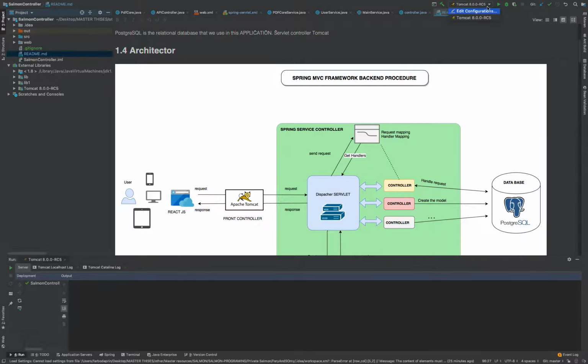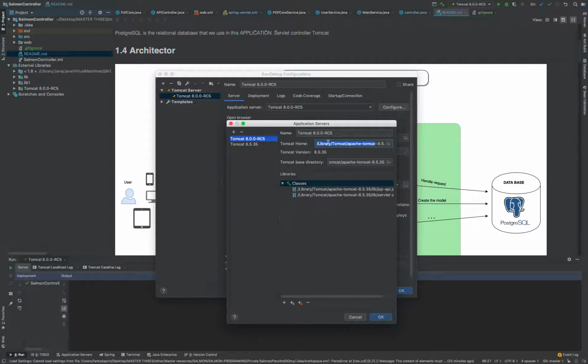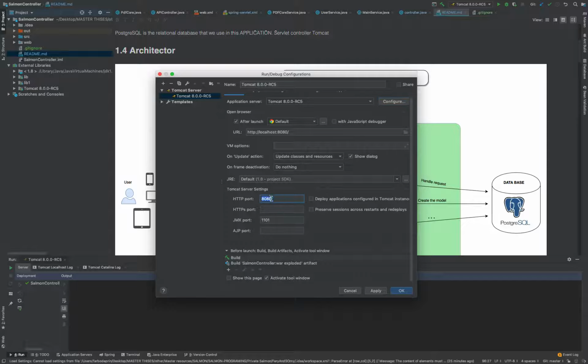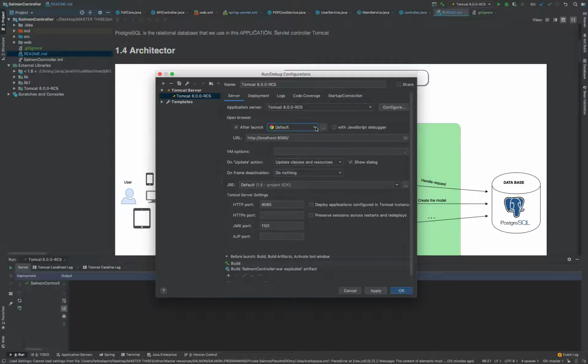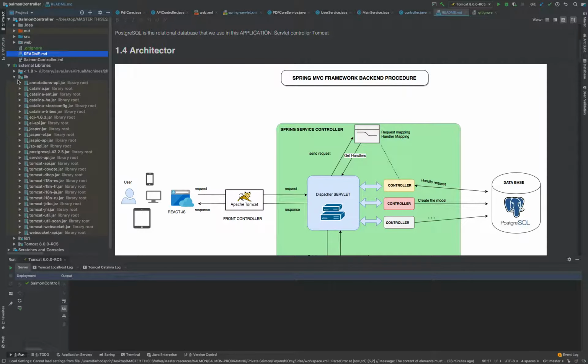After that, you should come here to configure your Tomcat. You will choose the Tomcat that you already have on your system. I prefer version 8 with fewer bugs. In the configuration, you should mention the folder of your Tomcat in both of these, then OK and apply. Make sure you can find the localhost that your server is going to run on, and then you can choose your default browser here, then apply and OK. Then you will have the Tomcat here as well. You can recheck the libraries like this for the backend.